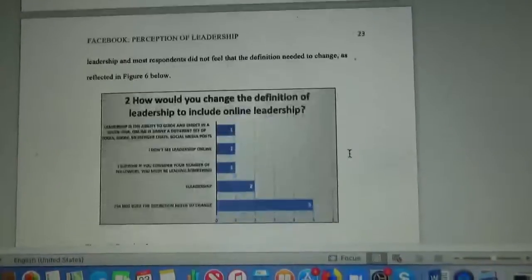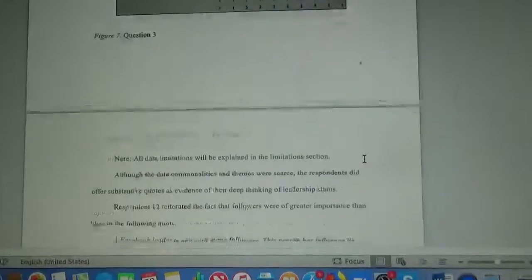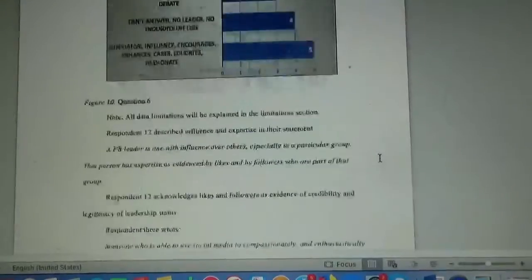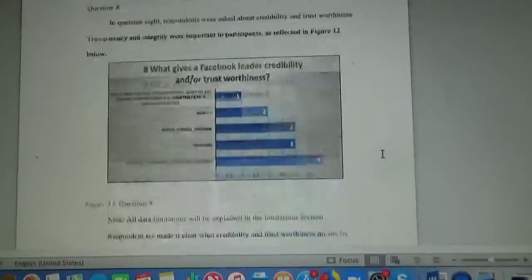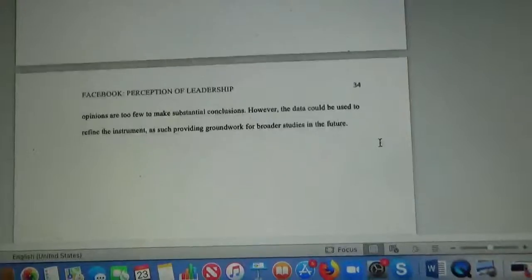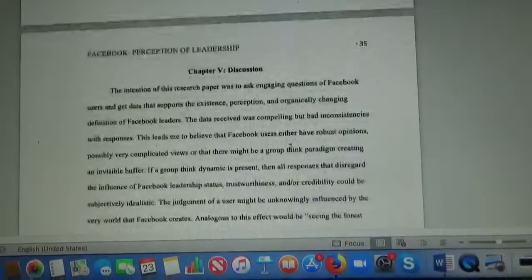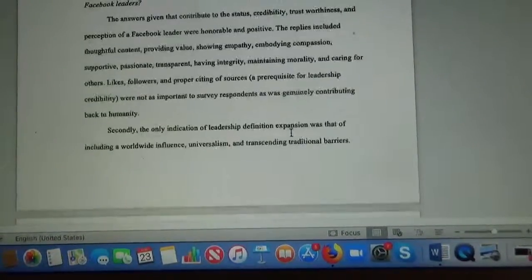And let's see if there's anything else. And there's another page break for the discussion. Another page break for the conclusion.